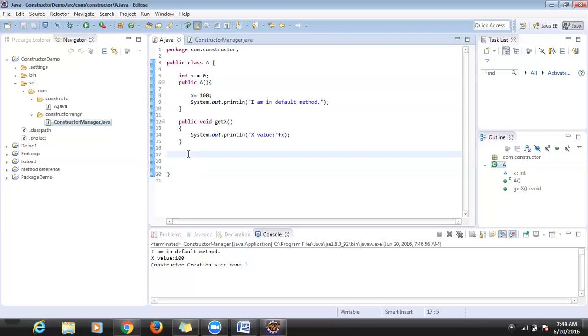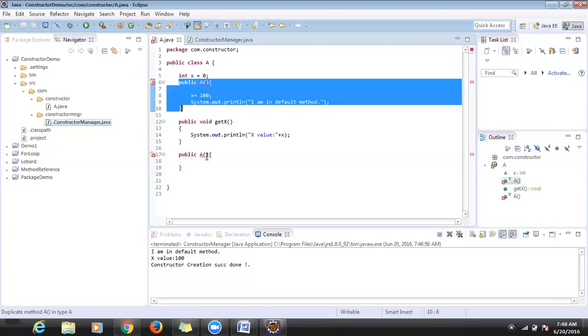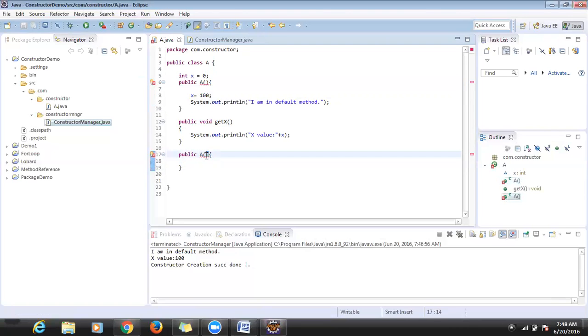How to create it: public, no return type, method name same as class name, open bracket, close bracket. See, there is an error. Why? Because I created two constructors with the same name and the same arguments, meaning no arguments. It is not possible, so constructors should always have some difference.